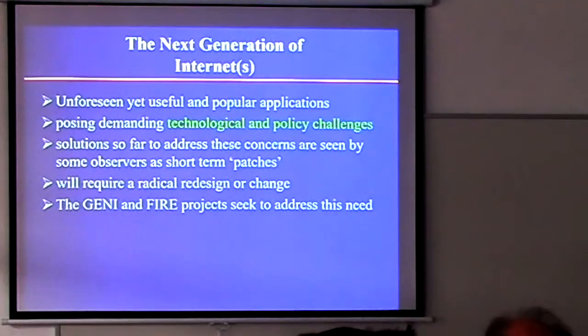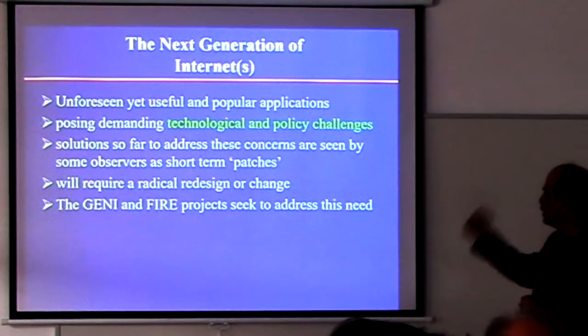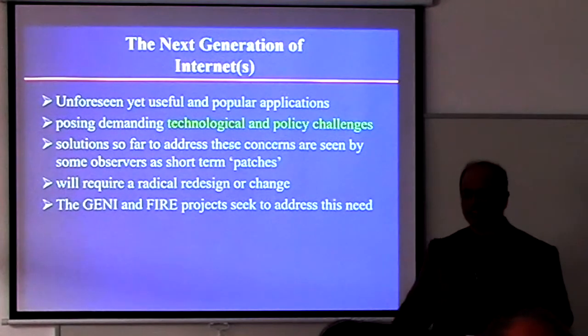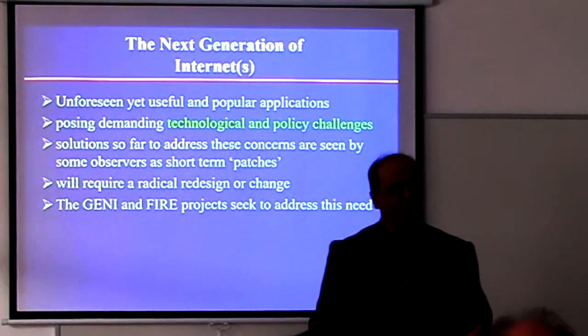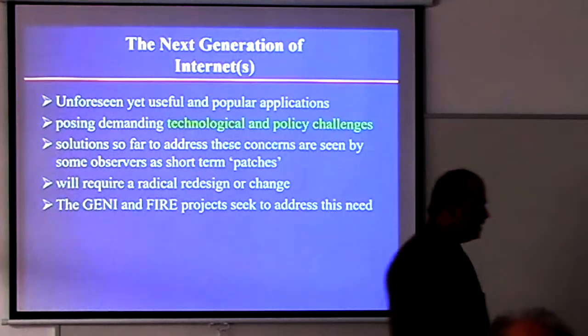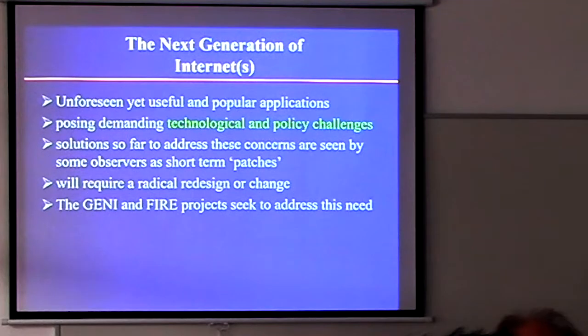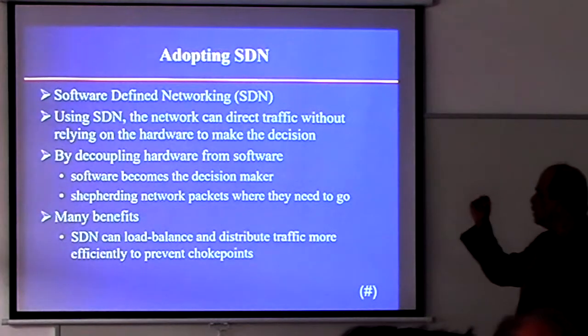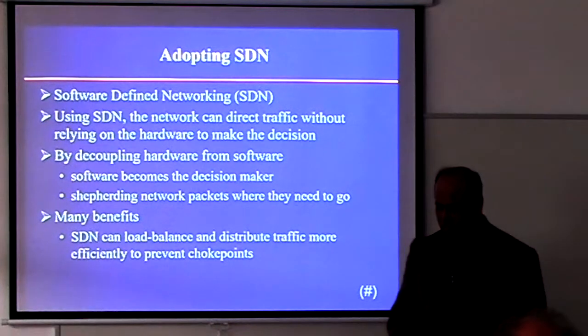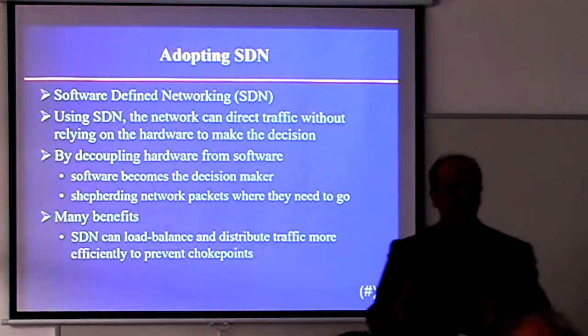So the overall idea was that the current internet is too many patches. It's on its last legs, it's dying. People use it for all kinds of crazy applications, but we can't blame anybody for it. So we wanted a radical design. The overall idea, the most innovative aspect, is something called software-defined networking, right?